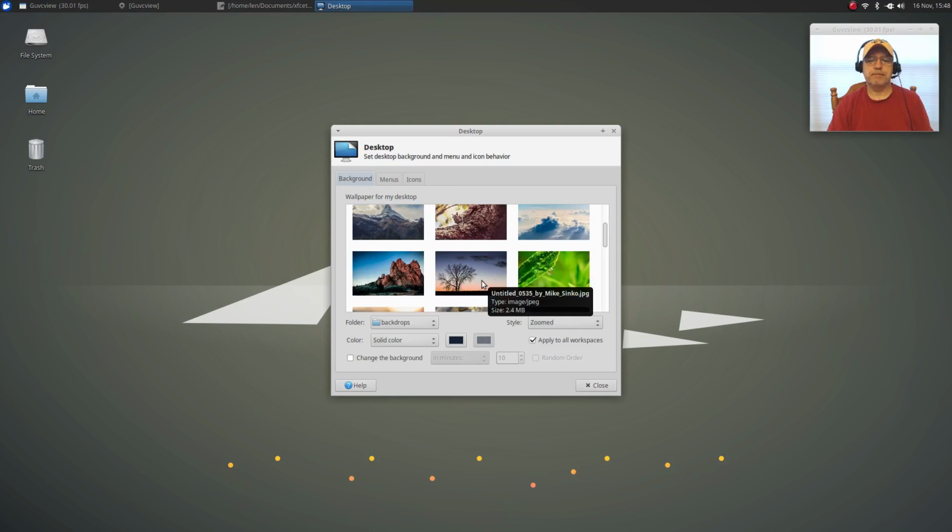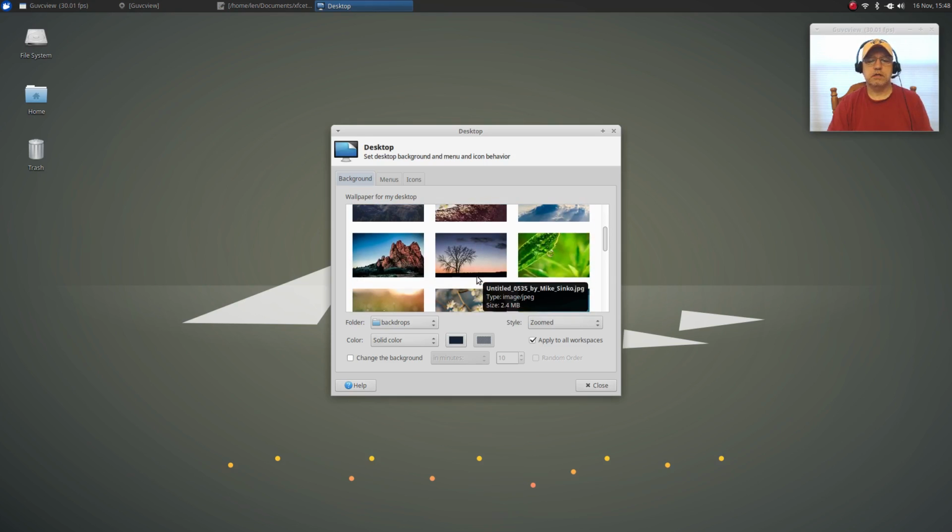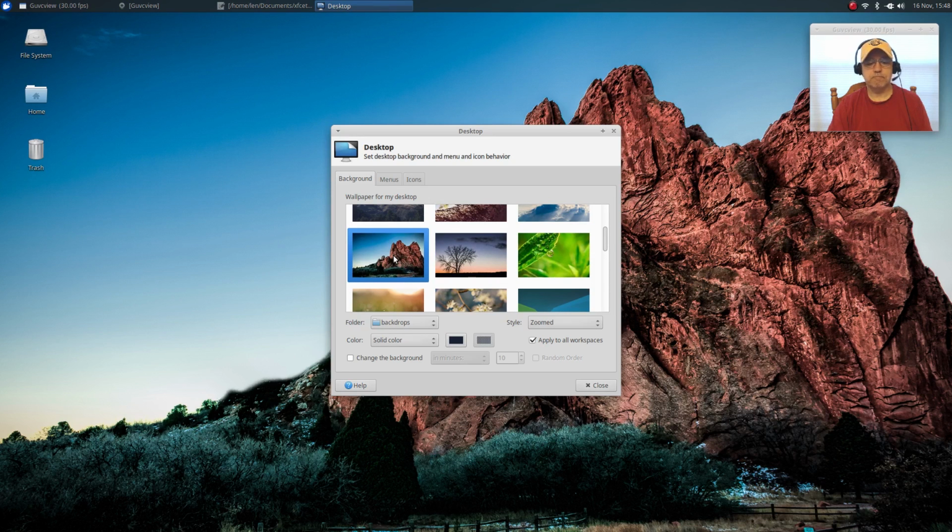So for example, if you want something that's kind of reminiscent of Mac OS, you click on that and you've got a similar to Mac wallpaper.